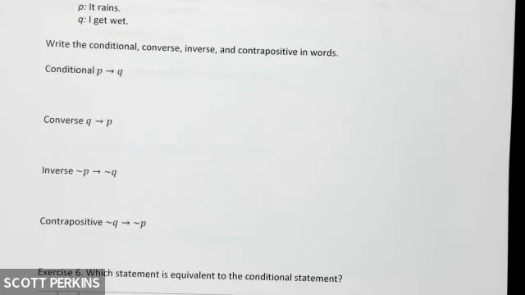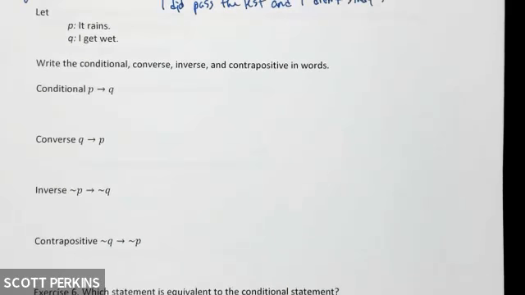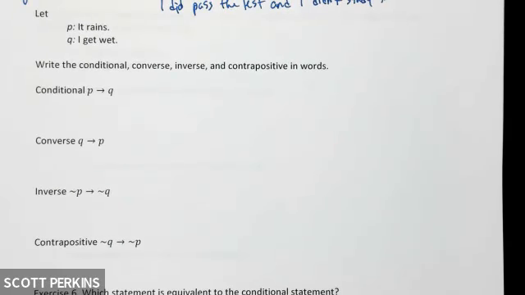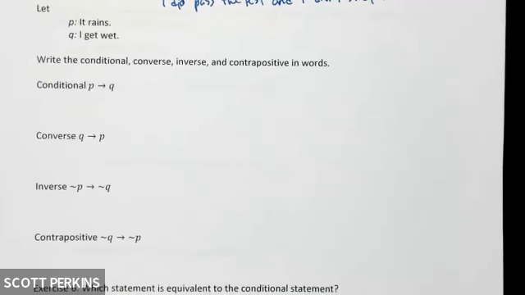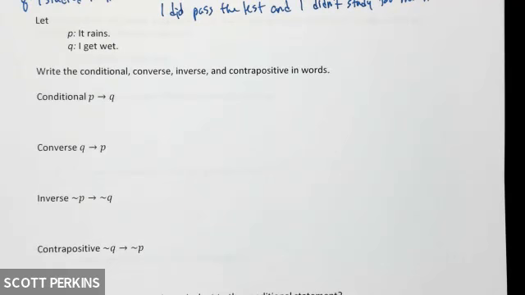And if you look to the front page, if you were here last time, we did a couple of examples of that. We investigated something called DeMorgan's laws, which is something you can take to the bank. You never have to prove those. If you were not here, that's all on video and you can review that and get caught up. So we are going to now do two other equivalences that you can take to the bank. You don't ever have to prove these. You can just remember them if you so choose.